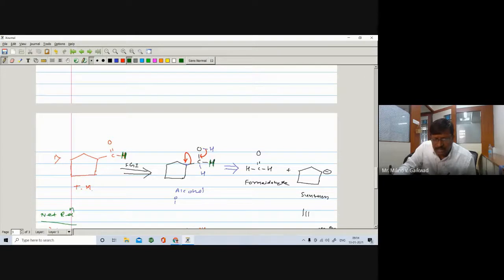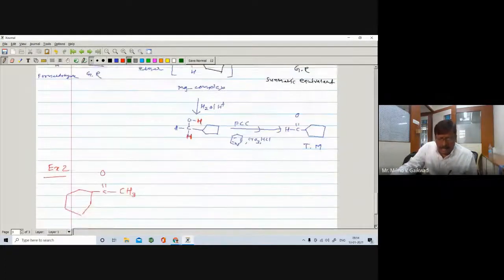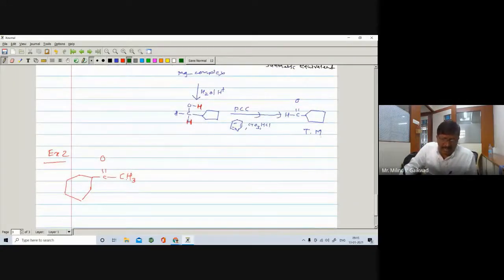So here is the H. Here is also H. Right? Here is also H. Okay. And it is a CS3. Means it is a ketone. Okay. So here under this category, H is replaced by CS3. So you can carry out its disconnection by two ways. Why? Because you are getting the secondary alcohol. So this is the next example.